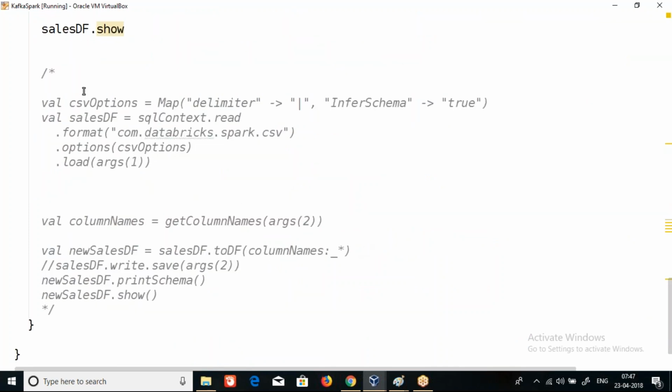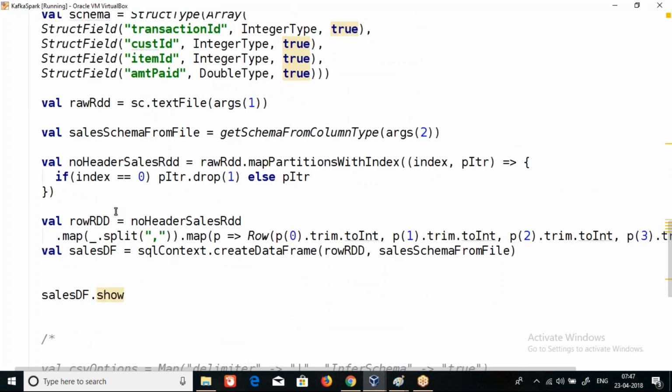We can specify in this fashion also. Here we are reading the data using the data source API. My mistake, we are reading the data using the RDD API.